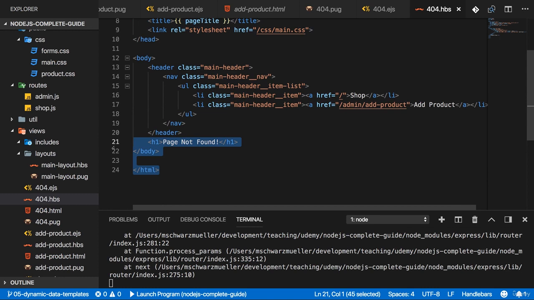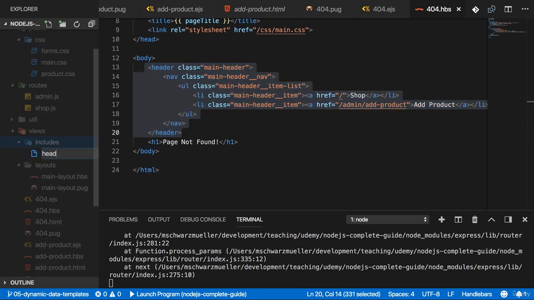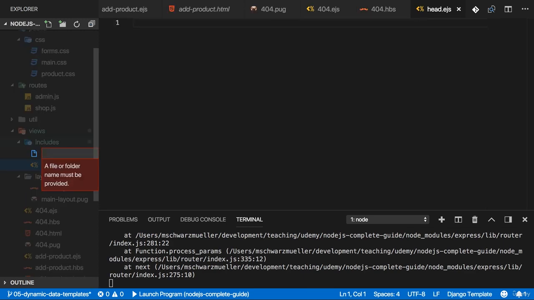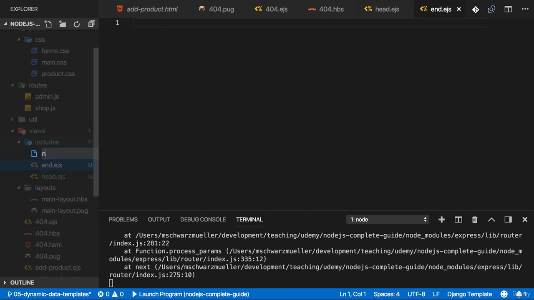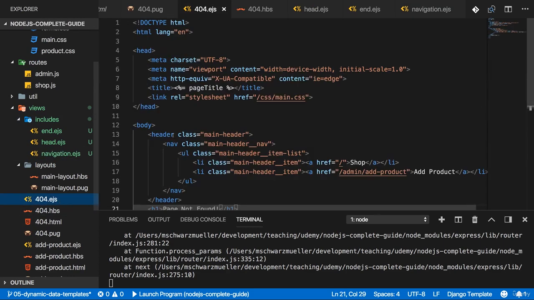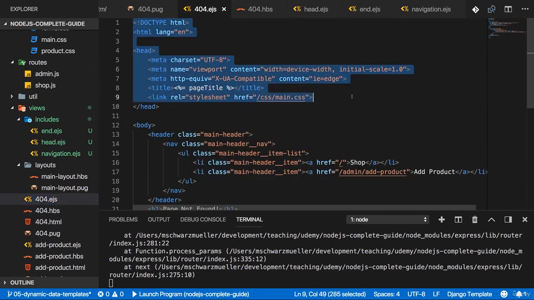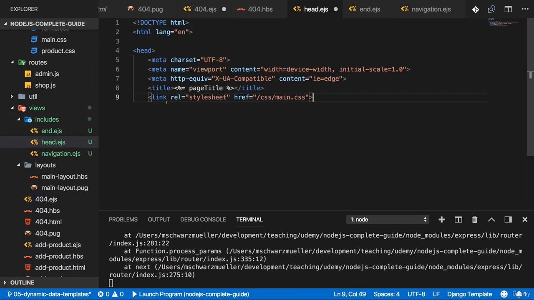And then we share the body of each document. So we also can outsource that, even though it's not that much code right now. But that might change if we have a common script we import everywhere. We also share the navigation. So there are three include files I want to create here: head.ejs for the start of the document, end.ejs, and of course you can name these files however you want, and navigation.ejs. And now I will just go to the 404.ejs file, grab the beginning of the page, everything that is shared, cut that out of here, and move it into my head.ejs file.